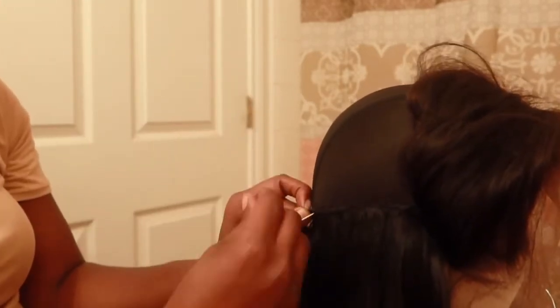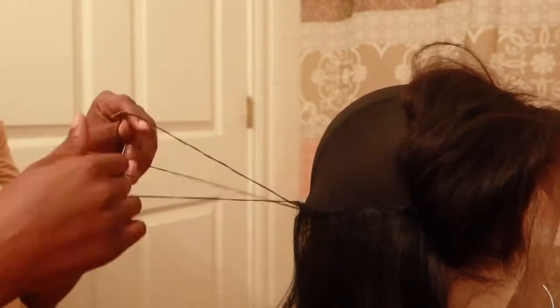So I'm just gonna sew from left to right until I get to the middle, and then I'll start to form a smile, and when I get to the very top, I'm gonna start going straight across to close everything out and marry everything together.